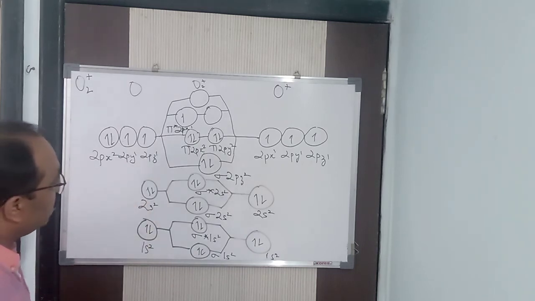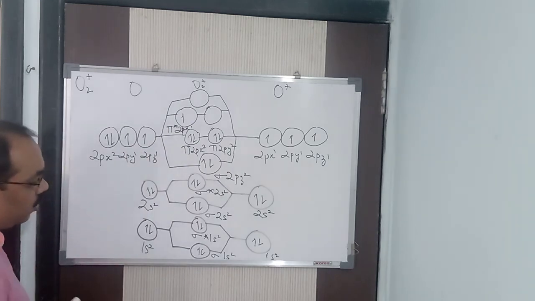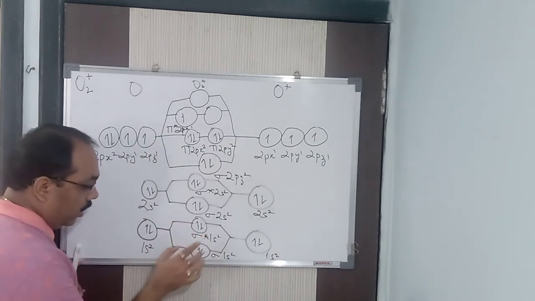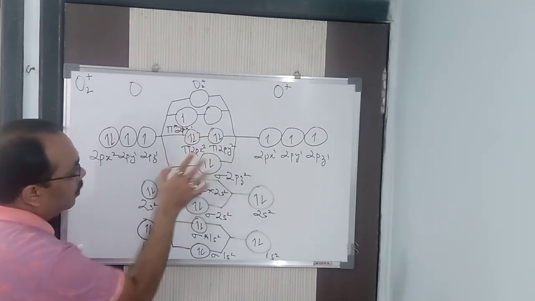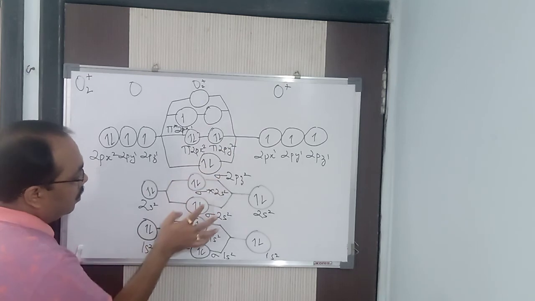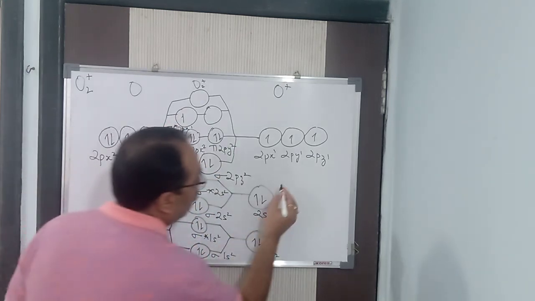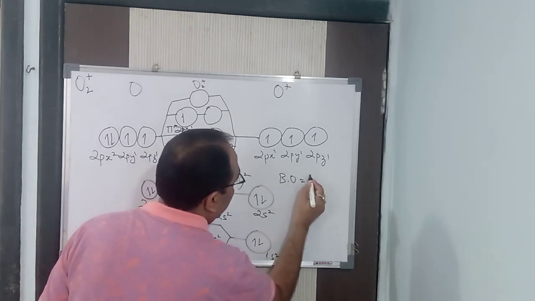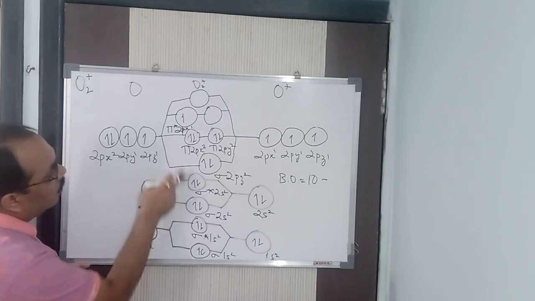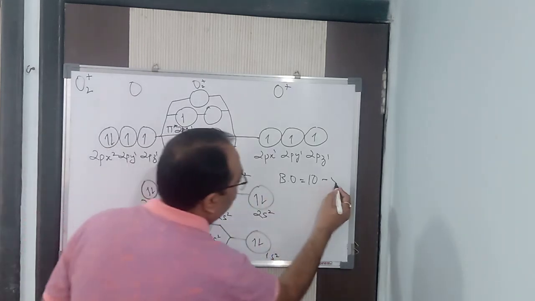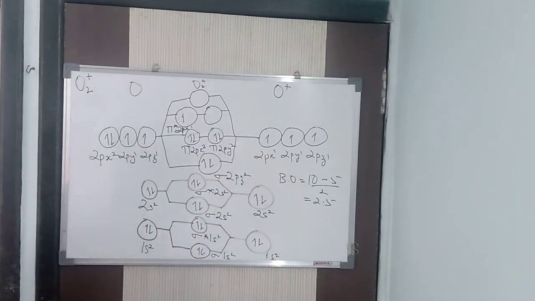The electronic configuration is done. What is the nature? Paramagnetic, one unpaired electron. What is its bond order? Count the bonding first: 2 plus 2, 4 plus 2, 6 plus 2, 8 plus 2, 10. First without star. So Nb is 10. Now anti-bonding is 2 plus 2, 4 plus 1, 5. So 10 minus 5 by 2, 5 by 2 is 2.5. We can say the bond order is 2.5.